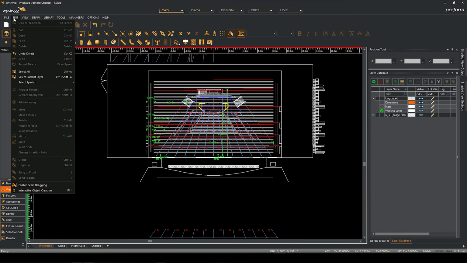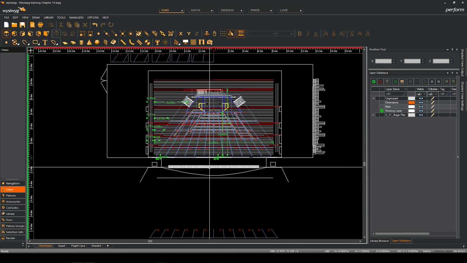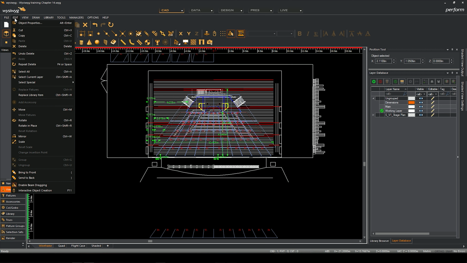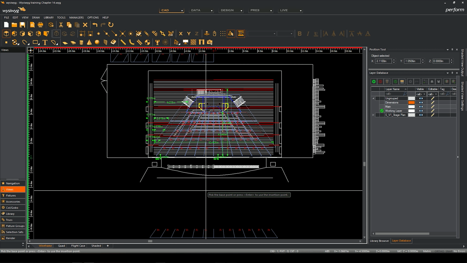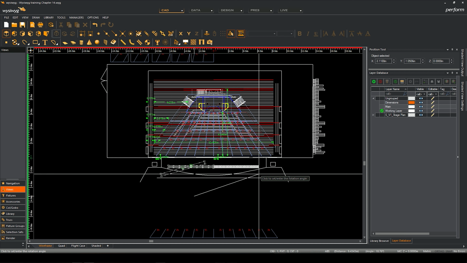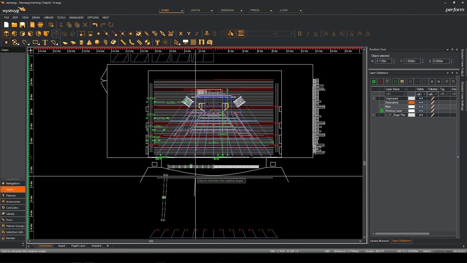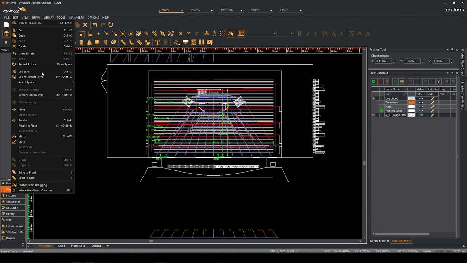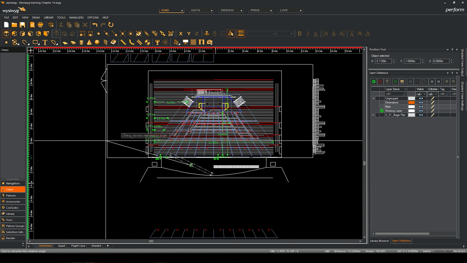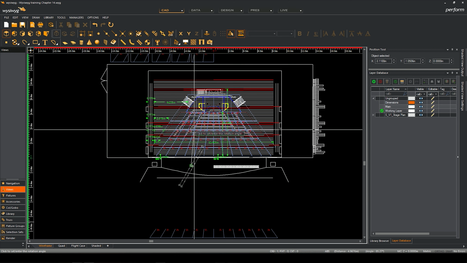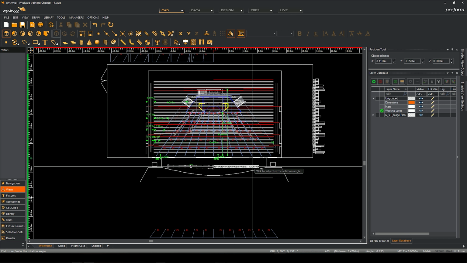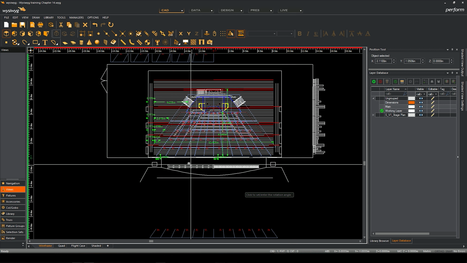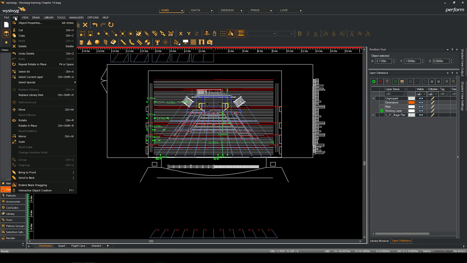I'm going to quickly look at the edit menu as well. Everything's greyed out at the moment because I've got nothing selected, but if I select, say, this truss, and go to the edit menu, I get options for rotating, moving. Rotate in place, there's a difference here. If you rotate something, you'll rotate it round a point. If I select it and do rotate in place, it will rotate around its central point. So I didn't click to select where the center of it was. Not so useful. I prefer rotate in place.